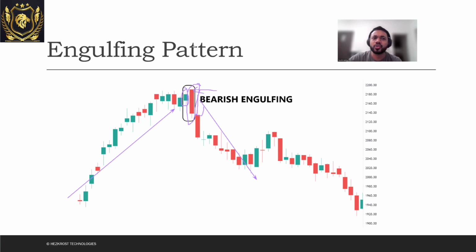Now, of course, I won't use the engulfing pattern on its own. I'll look at some other values as well. I can look at RSI, whether it's an overbought or oversold zone. Then I can see whether it's happening somewhere near the resistance line. And that's when I'll confirm that, okay, this is a pattern which might give me a downtrend. Okay, now talking about stop loss, it will be somewhere near the resistance line, and I'll book profit somewhere near supports.